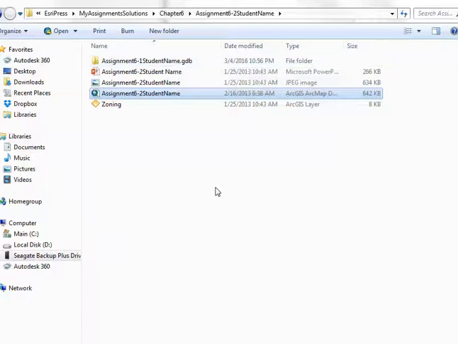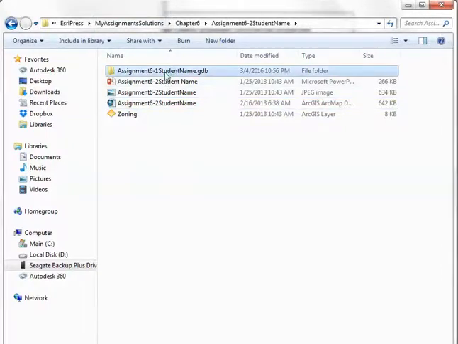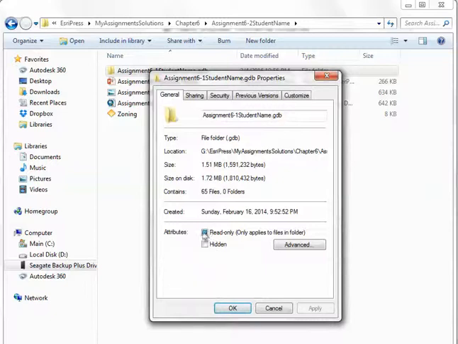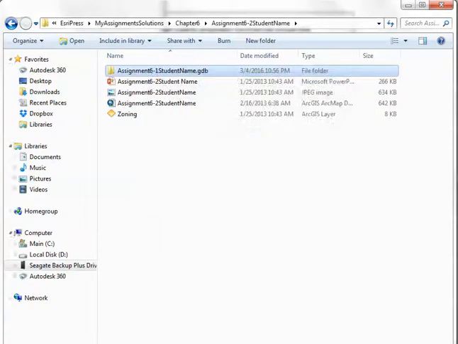And so if you're still having that problem, what happened was when you download the data from Blackboard, sometimes it creates it as read-only. So if you just, in a Windows Explorer window, right click on that geodatabase folder, and if you see this checked off, read only, uncheck it and click OK, and apply it to all subfolders, and that should fix your error problem. It just basically, for some reason, saves it as a read-only file. So try that if you get any errors with exporting.